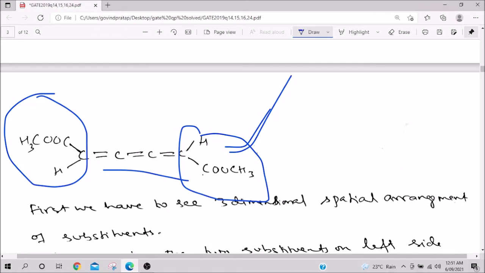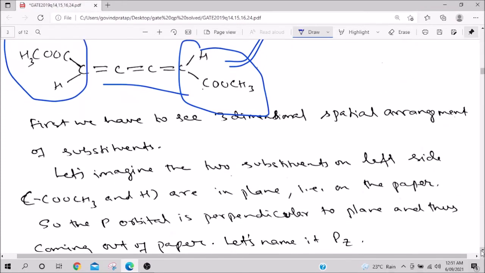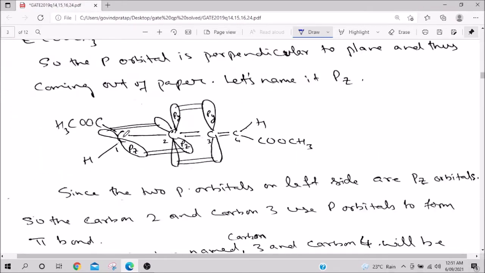So first we have to understand the pi bond, right? So let's start with this. I am starting with this system. There is a pi bond between these two carbons. Pi bond means there is an unhybridized p orbital which is parallel to each other and they are overlapping. So imagine this p orbital is parallel, this and this p orbital, they are overlapping, right?